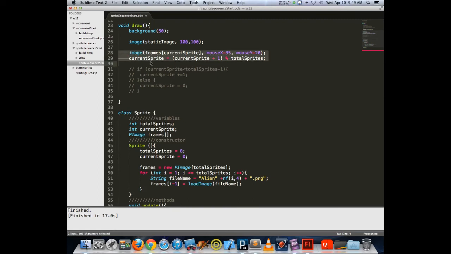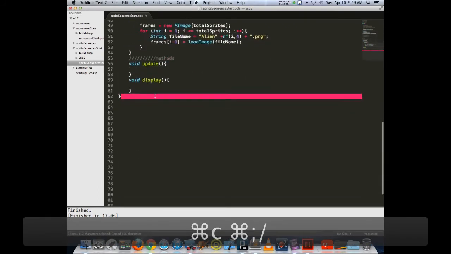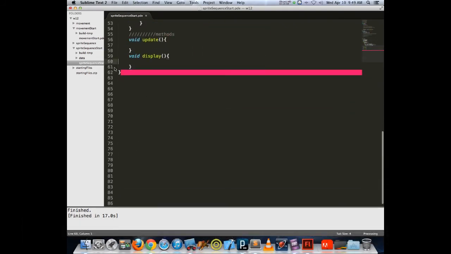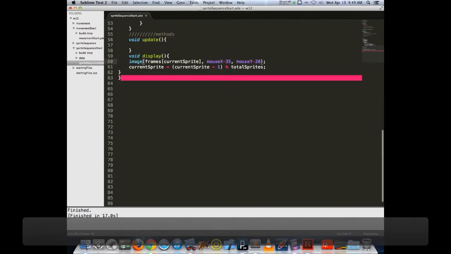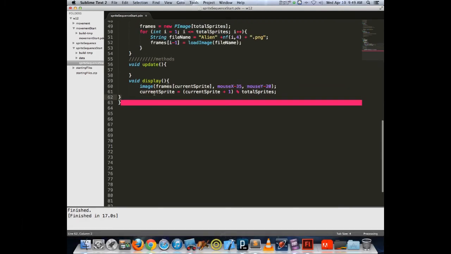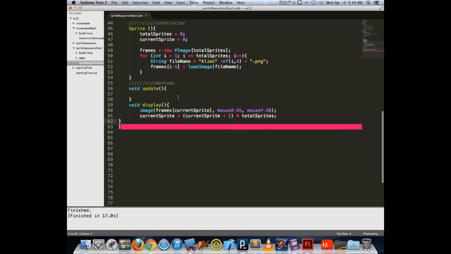So I'm going to grab this display information, copy that, comment out the old one, and go into my class and paste it in. Now, we don't have anything occurring with the update yet, but we will start including that inside our item shortly.